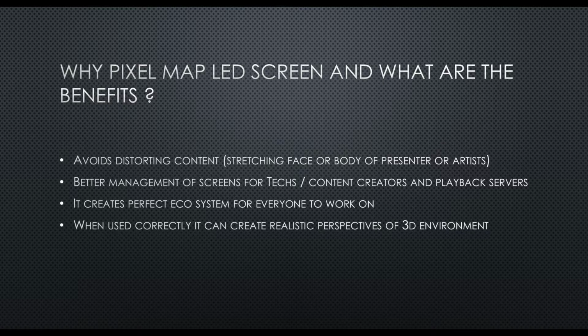When used correctly, it can create a realistic perspective of a 3D environment. This is another thing that a lot of people fail to see: when you're creating massive stages that look amazingly awesome with depth of field and so on, the LED screen is one element that makes everything flat if not used correctly. But if you pixel map it, and your content creator has that pixel map and its relation to the stage, they're much more likely to create 3D content that adds the depth of field needed to make that event look even more mind-blowing than it already is. And we'll look at some examples of that later on.